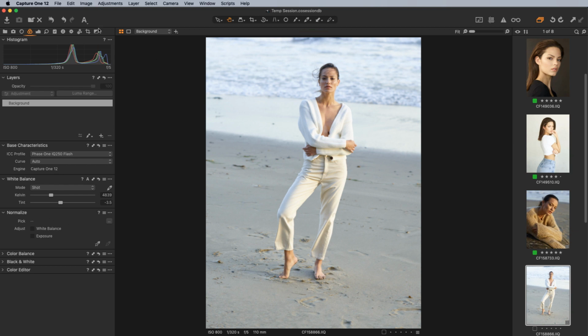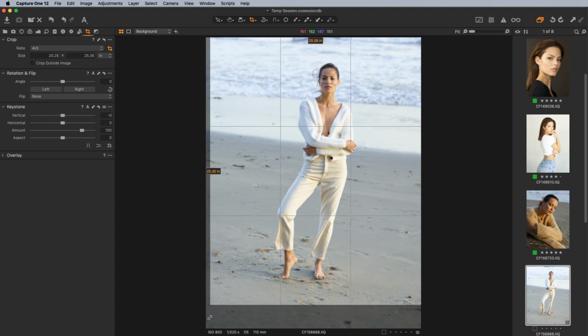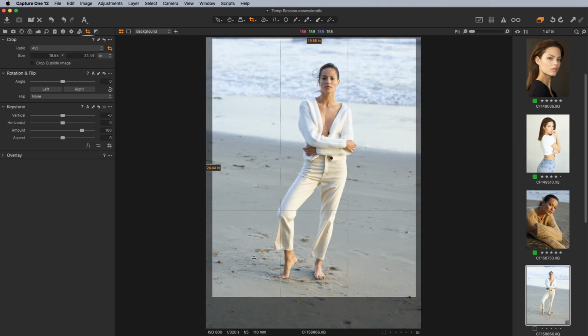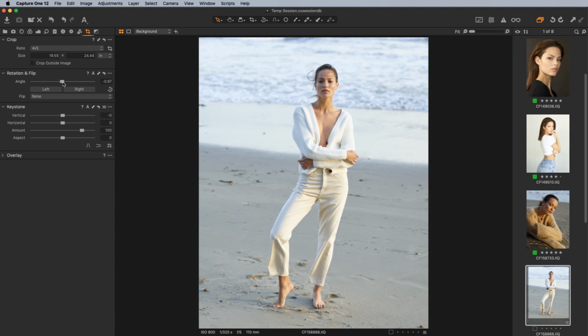And another thing I might want to do for this particular image is to crop it. So I'm going to crop to a 4x5 because maybe we want to put this on Instagram. We're going to hit the C key for the crop tool, and we're just going to drag from the bottom here and maybe grab something like that there. And you can, of course, rotate it as well if you'd like, something along those lines. So that gives us a pretty good starting point for this particular image.